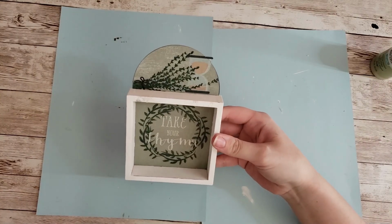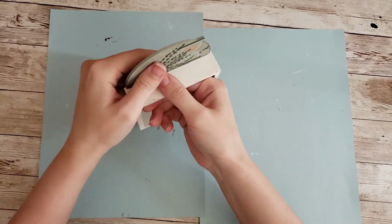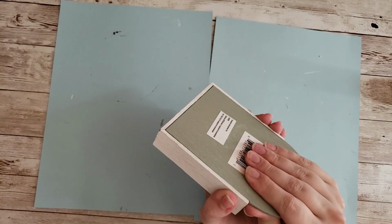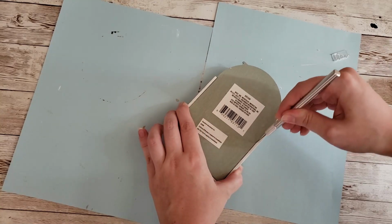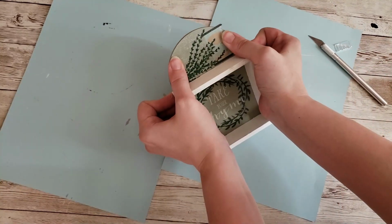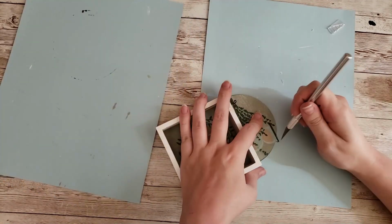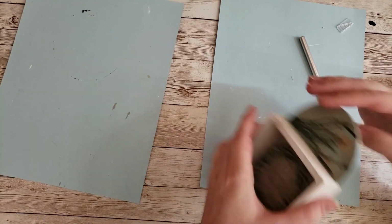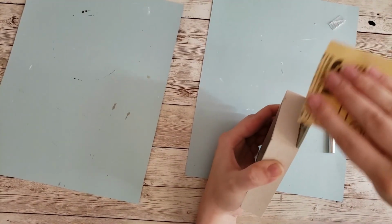So for this next one, I got this little frame wood piece from the Dollar Tree as well. I was going to take the back off to paint it, and I could not get this off. It started breaking on me, so I just decided to leave it. See, I even took my little utility knife trying to pry the edges apart. It didn't work, so I'm going to just paint it, and I end up taking the little hourglass piece that's sticking out right there, and I'm just cutting it off just so that it's all smooth and round, and then I do go in with some sandpaper just to smooth that part out.